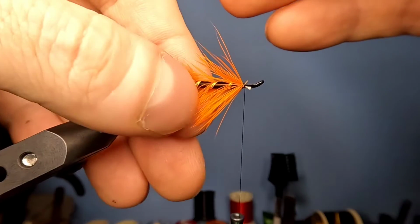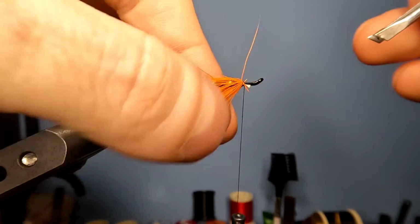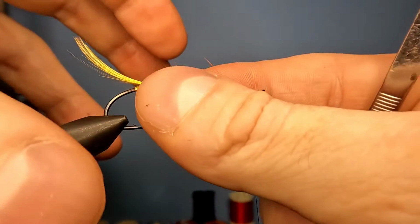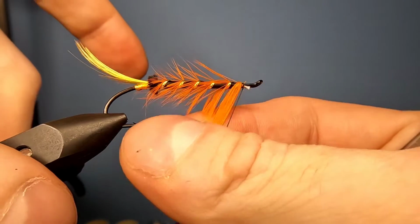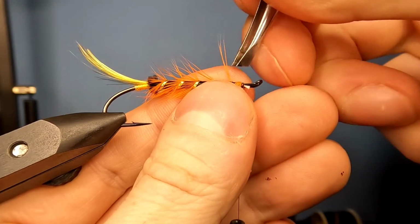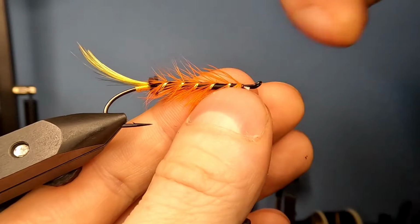What I'm doing now is just kind of folding some of these down along the body, along the tinsel. The idea is to get the majority of them sweeping downward. Let me keep just doing this, and eventually get them to pull downward. Then you'll get some up top here that are just going to be stubborn and not going to want to lay down for you. Those troublemakers, I just pull them out of the way.